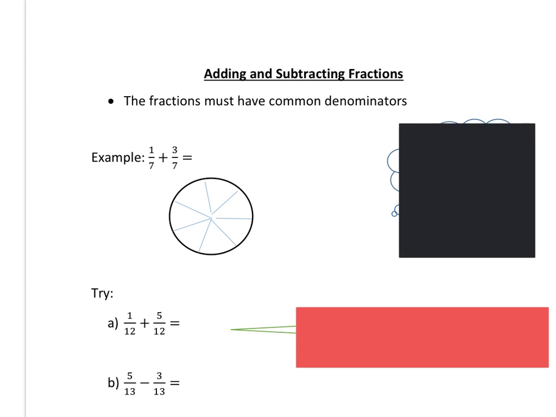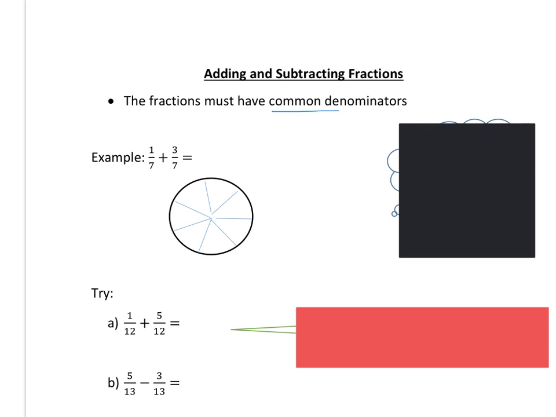In this lesson, we're looking at adding and subtracting fractions, probably the most challenging skill having to do with fractions. So far, we've looked at fractions, we've reduced them to lowest terms, we've switched them between mixed numbers and improper fractions, we've multiplied and divided them, so now we're going to add and subtract them. We also looked at, in the previous lesson, how we could make fractions have a common denominator. And that is a crucial skill in order to add and subtract fractions. So we're going to look first at a couple of examples.